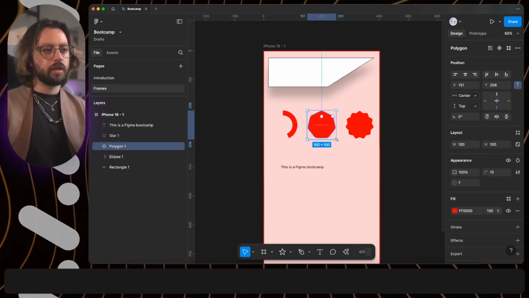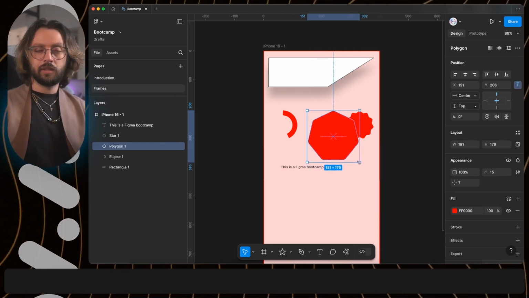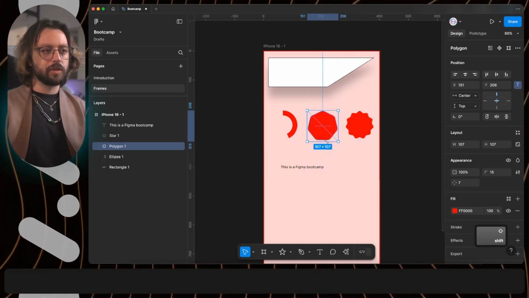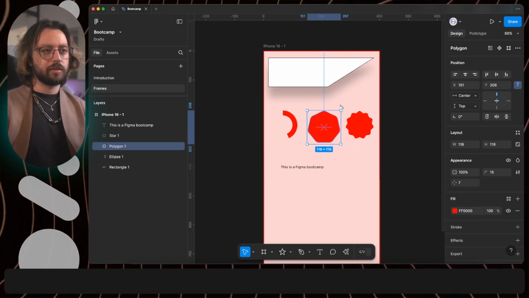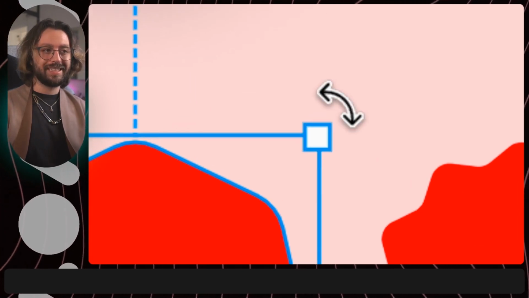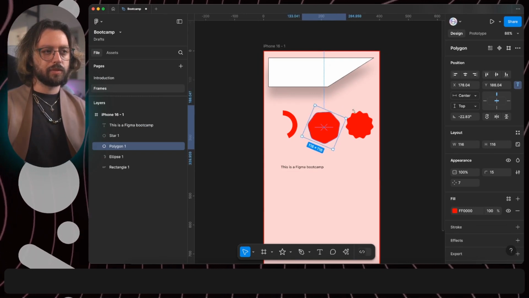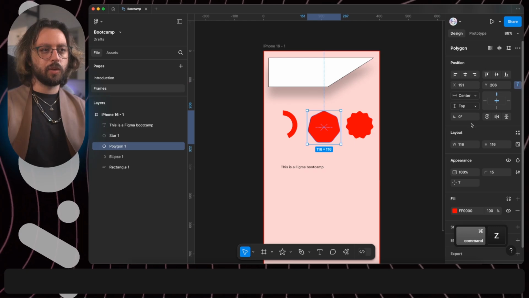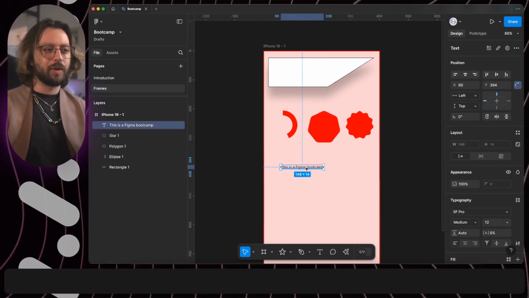And so once you're here, you can 100% resize an element. If you don't hold the Shift key, it's going to be broken. If you use the Shift key, it's keeping its aspect ratio. Then by using this arrow, which is in the corner, specifically in all the corners, you get access to the rotation. You also have access to the rotation right here in your properties. But that is for everything.